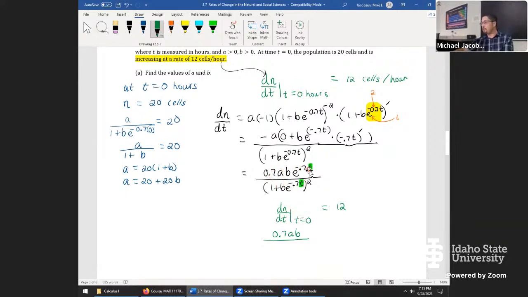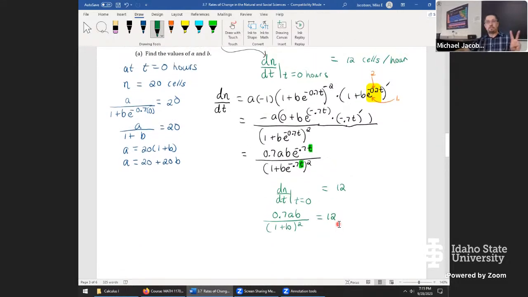So now we take that 0, it's going here and here. So down below, it'll turn into a 1 plus b. This is now e to the power 0, so it's 1 again, leaving us just a 1 plus b squared. And the right-hand side I carried down is still a 12. So now the situation is we have two equations in two unknowns, but this looks like it should be solvable.